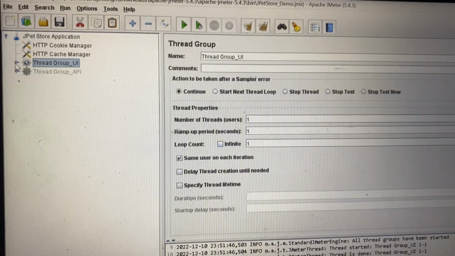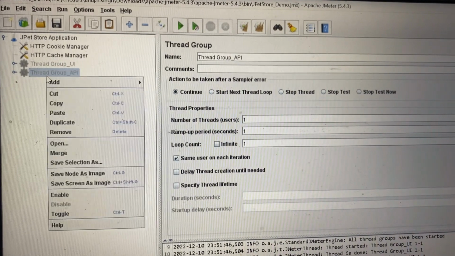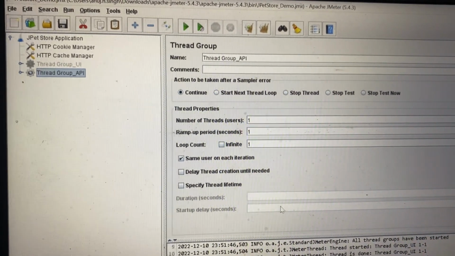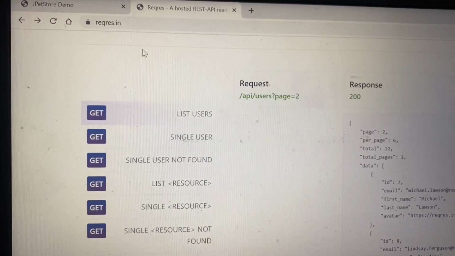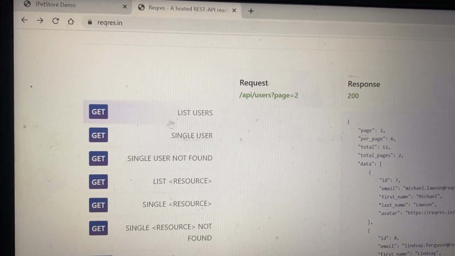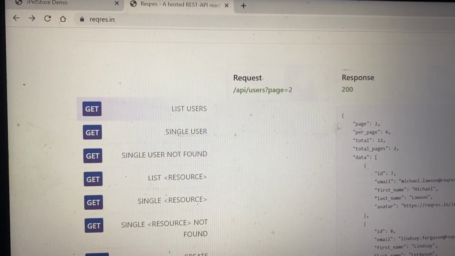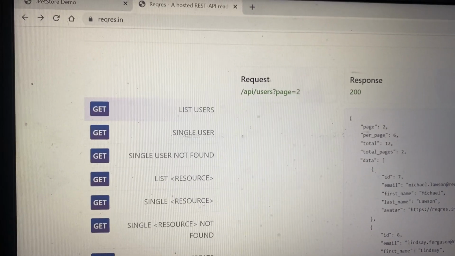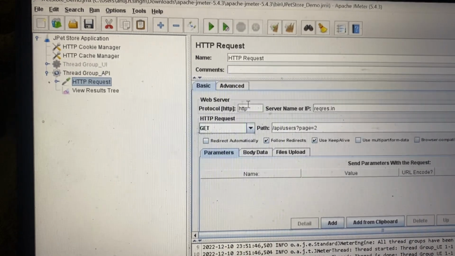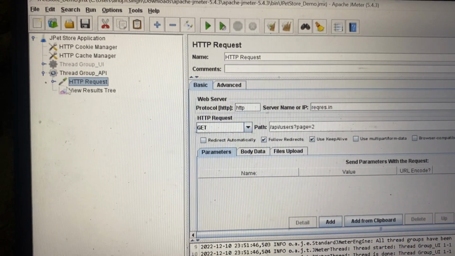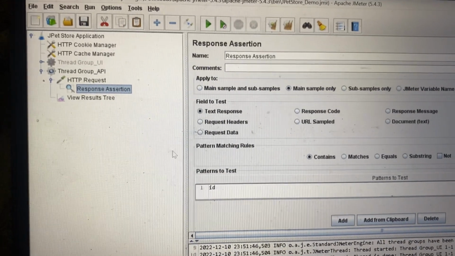Okay, now I am going to show the API side as well. So there I just created one API. For that I took the example from the application of the regex. So here I created one API with the GET method for list user, and that is my request, and the response should come there. Okay, so I already created that API, it is the GET method, and here I put the assertion as the ID. Okay, so how did I put that?